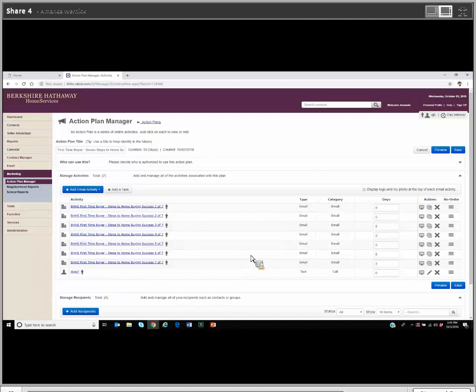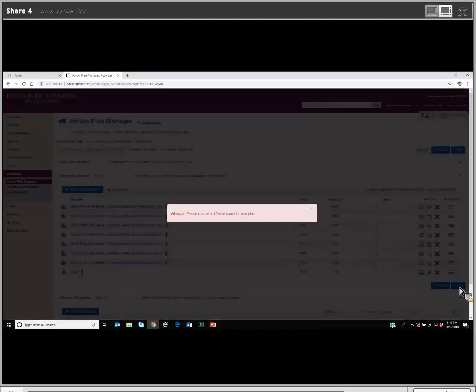Clicking Save will add the reminder to your calendar on your dashboard. Once your campaign is the way that you want it to be, click Save on the right.